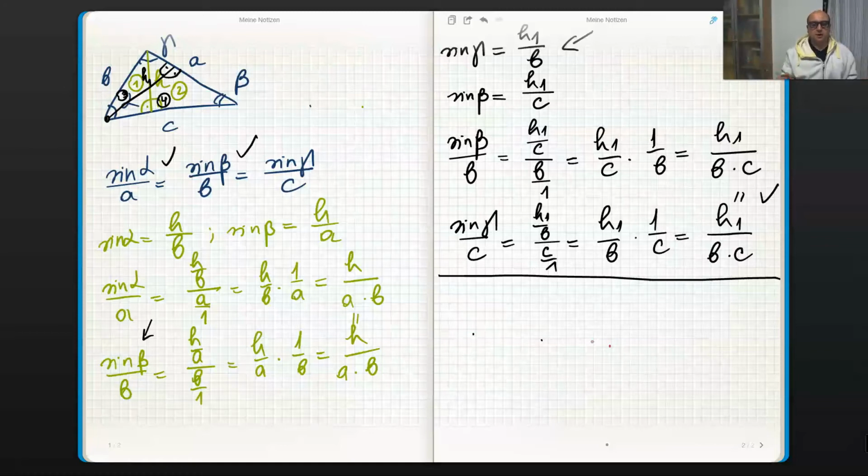Perfect. But what if we have huge problems getting from A to B, like maybe there is a forest in between or some rivers and we actually cannot pass? So what should we do? The idea is the following. Look at this. This is the point A where you are standing. This is the point B where I'm standing. And there is a third person, C.